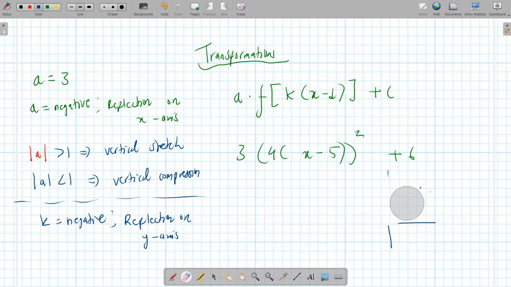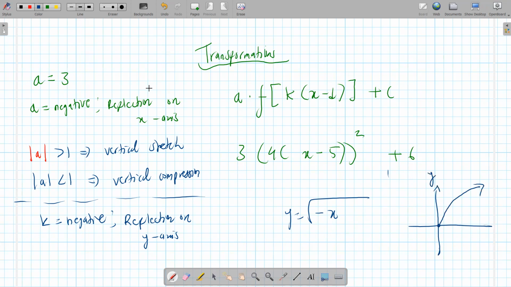A better example would be the square root function. All right, this is a square root function with the k value of -1. So we know that's a reflection across the y-axis, right? So what does that look like? Again, the parent function looks like this, starts at (0, 0), and goes in this direction. This is the y-axis. That means when k is negative, instead of it going right, it goes left, like that. Okay? Another example is the linear function, y equals -x. Actually, for a linear function, a and k are the same thing, so it doesn't really matter.